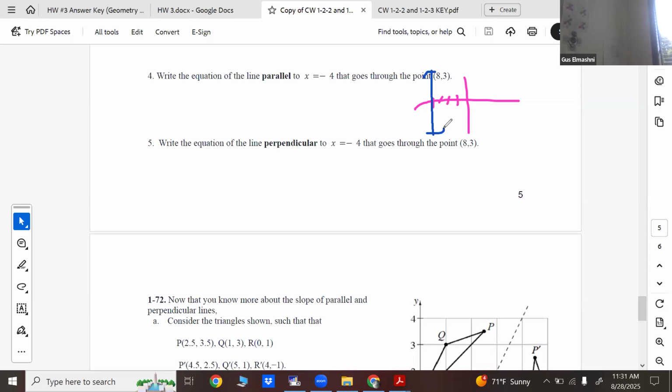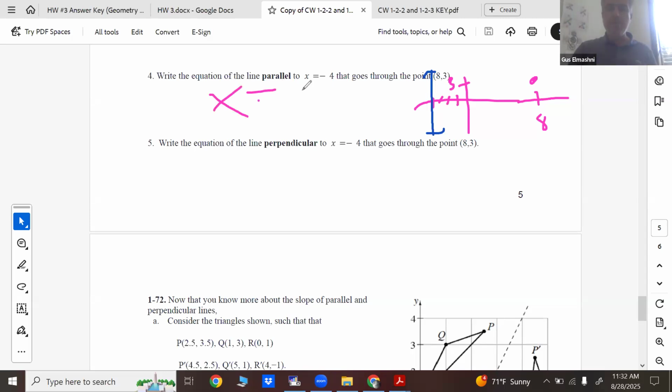Now, it's got to be parallel to that line, so it's not going to touch it. And it's going to pass through what point? 8, 3. Yes, 8, 3. So I'm not going to write tick marks. I'm going to be lazy. 8, 3. So I want to be perpendicular to that blue line. So my line's going to be straight up and down again. It's passing through what coordinate on the x-axis? So what am I going to say my equation is then? x equals 8, because that's true. x does equal 8. That's how you say it.